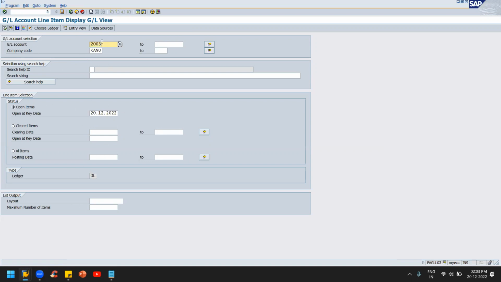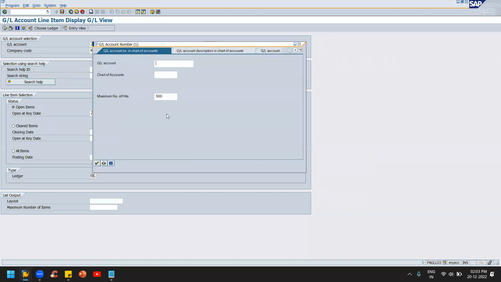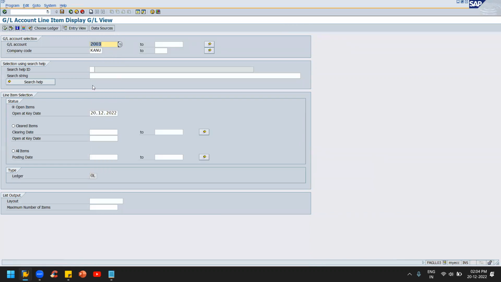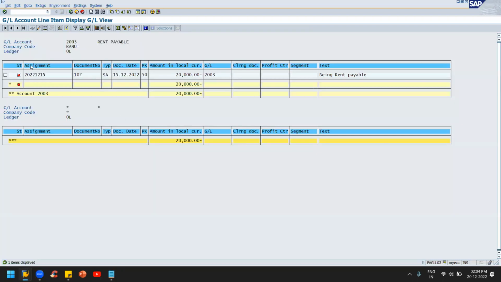I have given one of the accounts, rent payable. For rent payable, we made an entry of 20,000 last class. So now we are going to clear this.